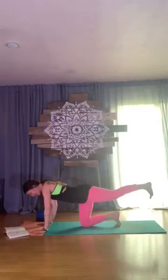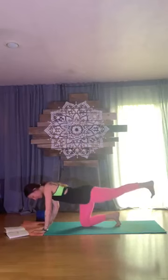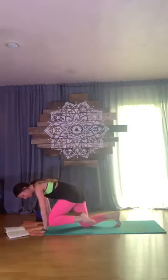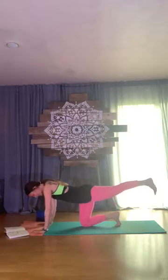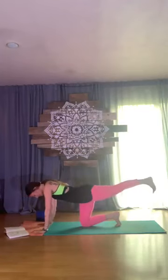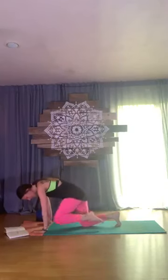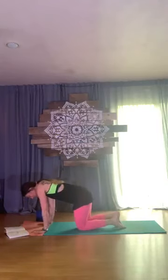Inhale. And exhale. From here, we're going to take an inhale, press through the right heel. Exhale, knee to right wrist. Take a breath in. And then exhale, take it back. Inhale, knee to wrist. Exhale, back. Another breath in, knee to wrist. And exhale, back. Go ahead and release the knee down.